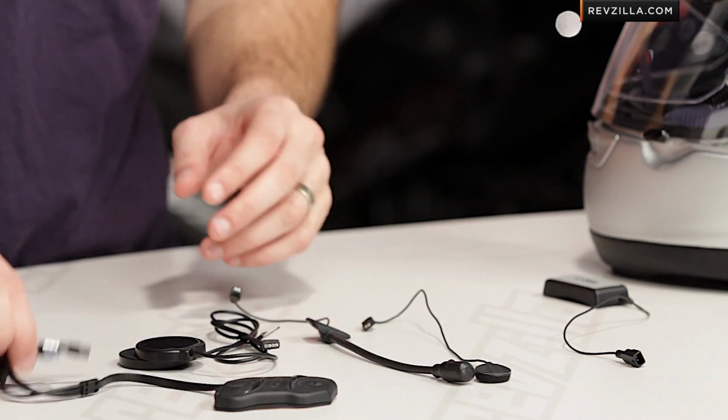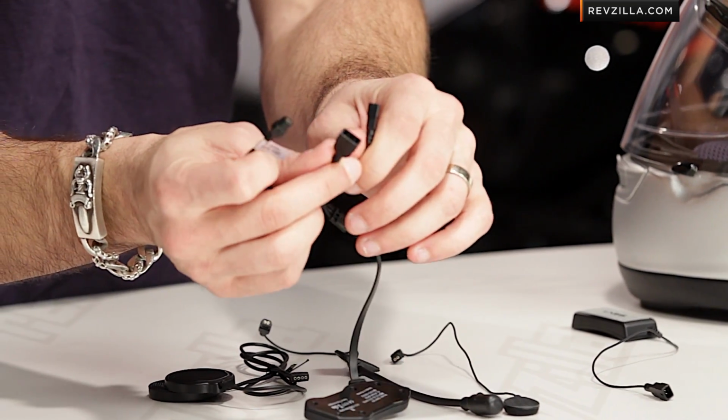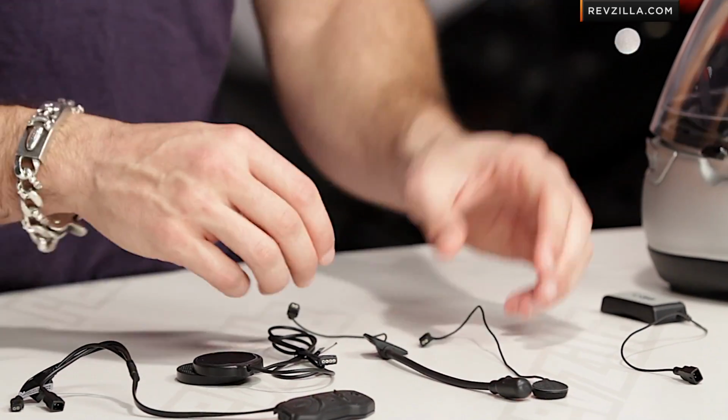Speakers are going to be the same, and don't fret, there are 3 connections based on the main unit here. There's power, there's boom, and then there's speakers, and they only connect in one way. They're 3 separate adapters, so don't worry about confusing yourself. It's really not that difficult.